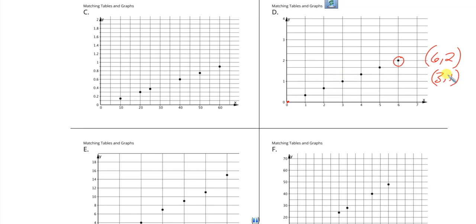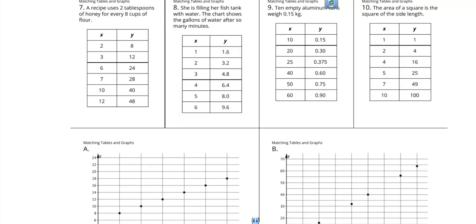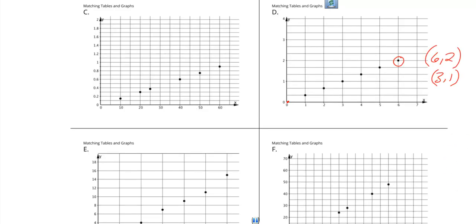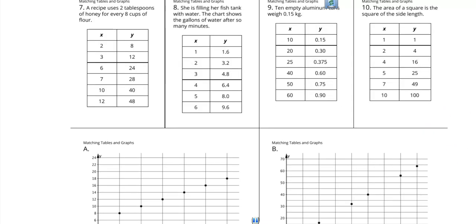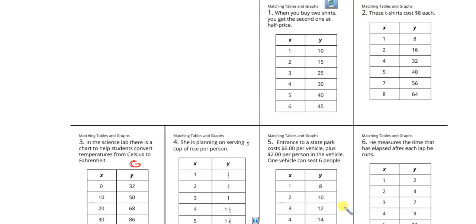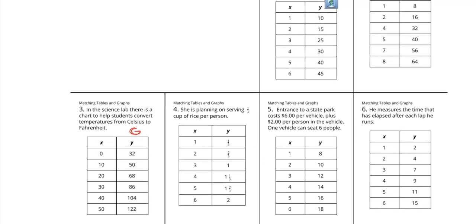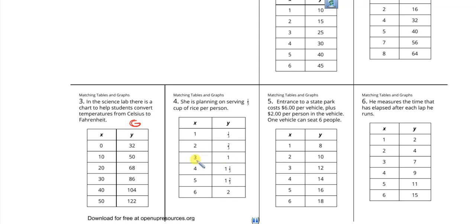So it looks like it's going to have proportionality if I can multiply the Y by 3 and get the X. So that's what I'm going to go back to my tables and look for, something that has that type of multiply by 3 to get to the left side situation. It's not happening here. It's not happening here. It's not happening on any of those graphs on that one. But if I keep looking, it looks like this one right here might have that actually taking place, because 1 times 3 is 3, 2 times 3 is 6, a third times 3 is 1. There we go. So we're noticing that that graph goes with D.